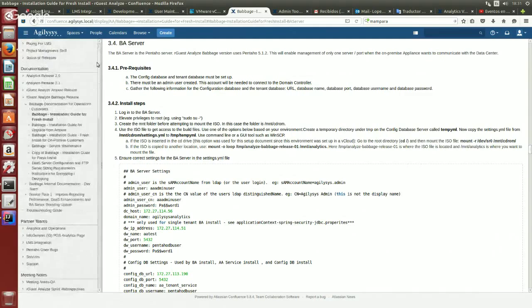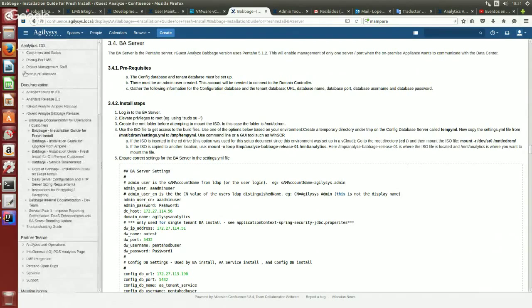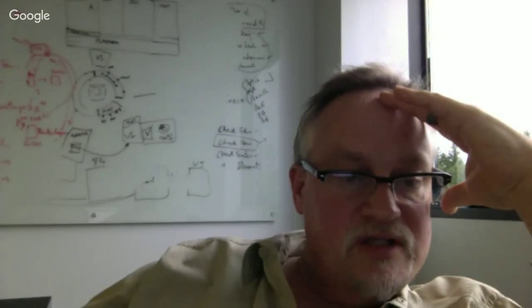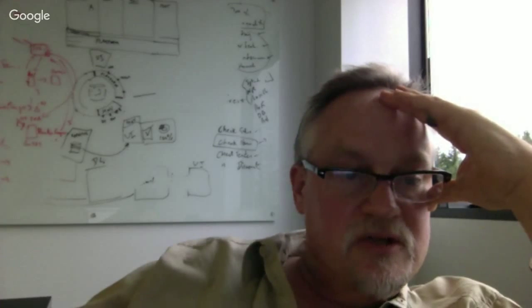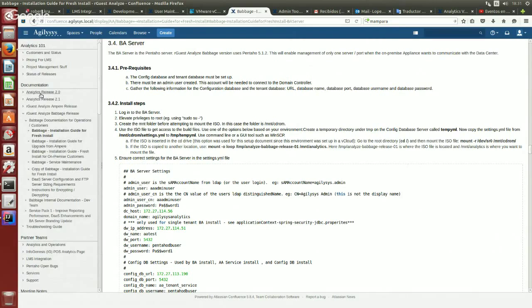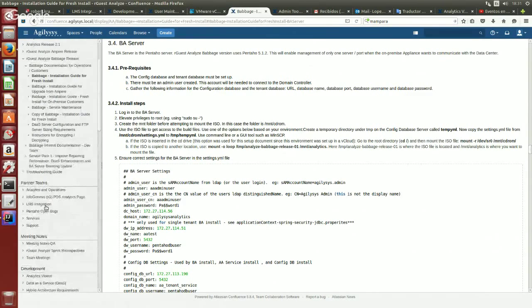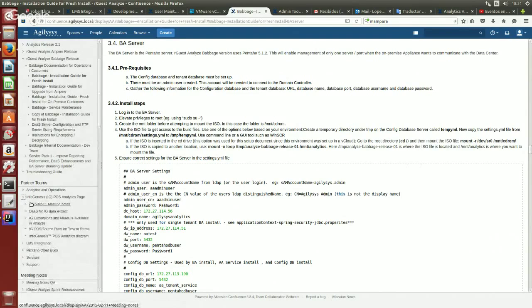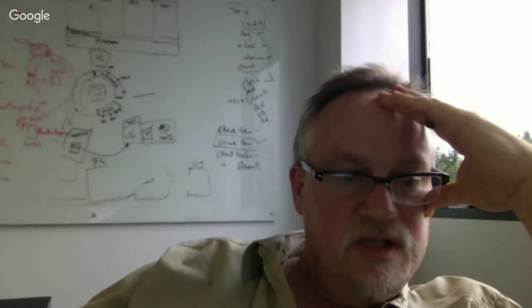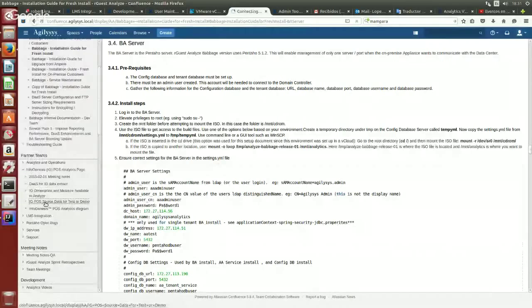It's a top level. Then you want to open up that POS Analytics page, down near the bottom. You're in documentation. Come on down to partner teams, and then open up the InfoGenesis one. And then you're going to see IG POS data source, source data for tester demo.